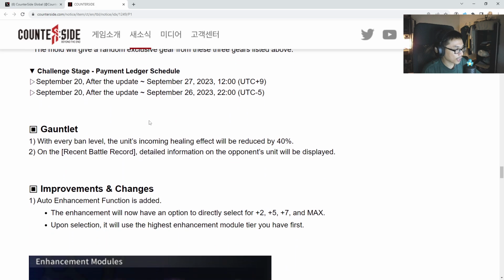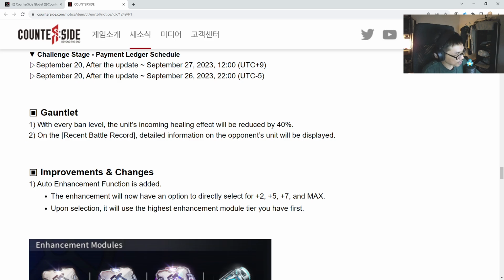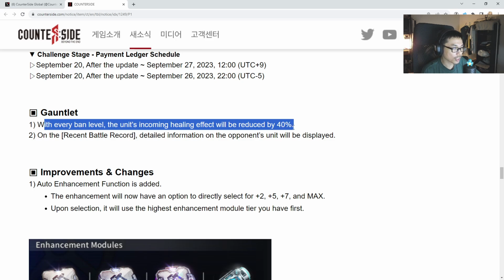Alright, so alongside Gauntlet, what is this? With every band level, units' incoming healing effect will be reduced by 40%.